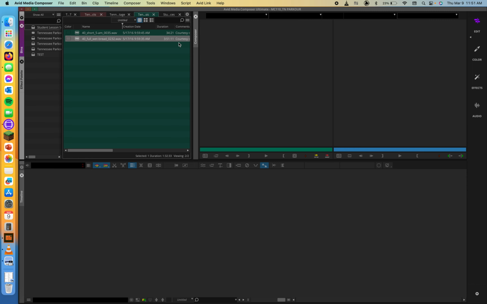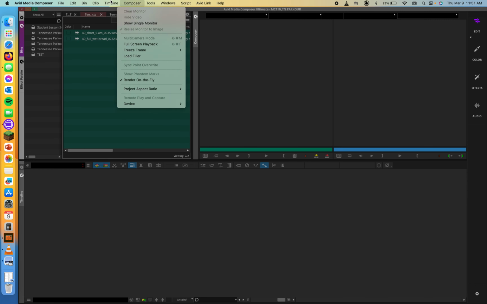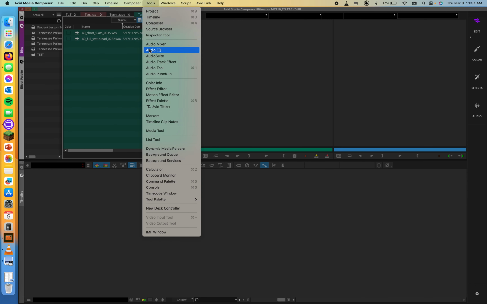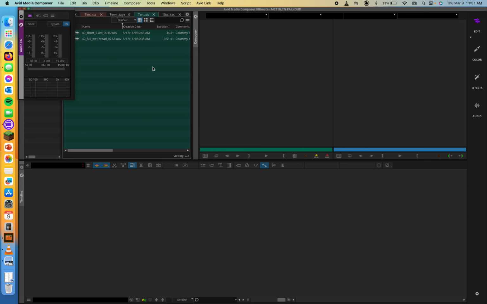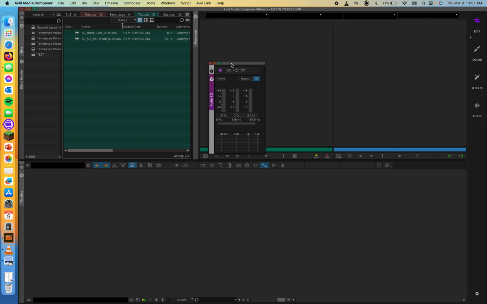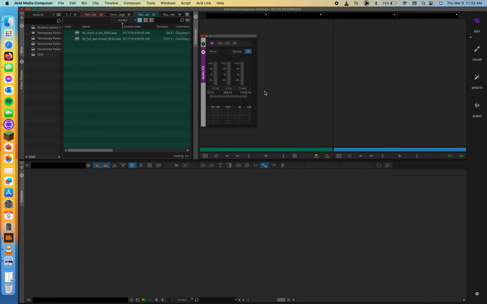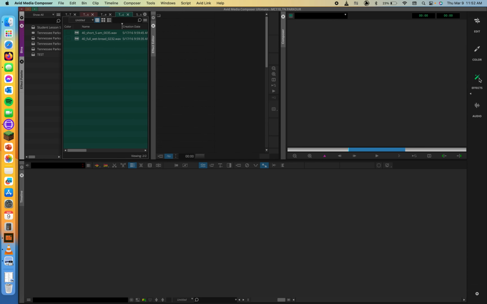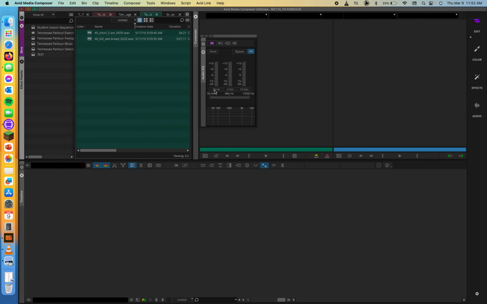So let's do that now. We can do exactly what they just said. We could open really any tool. I'll open the audio EQ tool. I've got it as a floating window. I've got it over here. And then I could switch to my effects workspace. I could do a bunch of work in my effects and then come back to my edit workspace. And this is going to reappear right there as such.